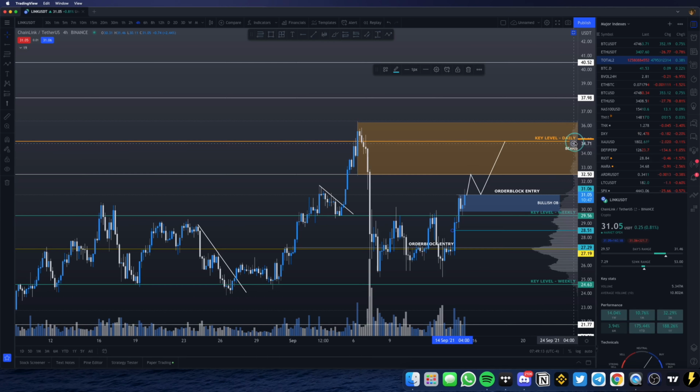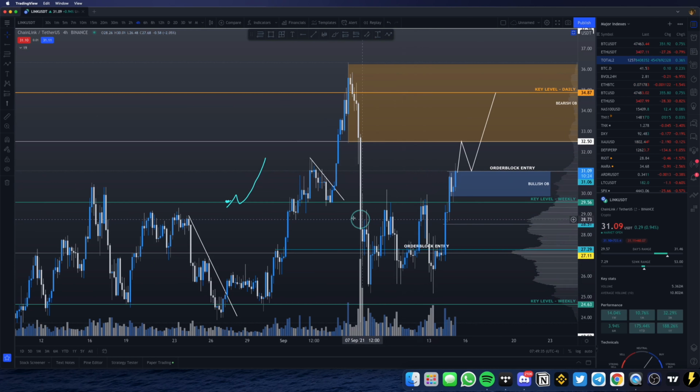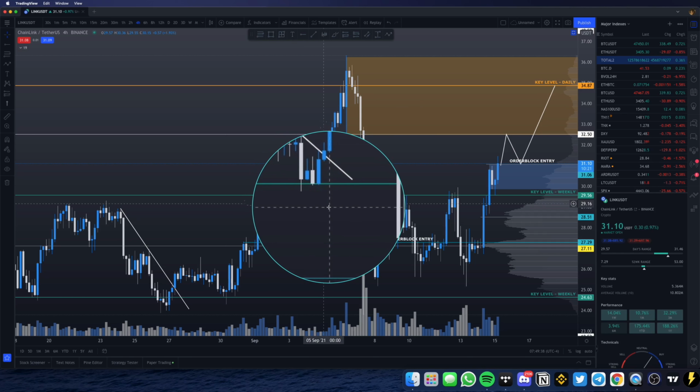Entry number two is simply looking for accumulation patterns, right? Consolidation patterns, because I always say that the markets move in phases of expansion, consolidation, expansion, consolidation. So just look for a consolidation, and then you're going to want to buy the breakout. Look at this trend line. Once it breaks out, you're going to want to buy along with the breakout, or you can buy the bullish retest. Both of these entries are going to be extremely safe because you can just set your stop loss right below that level, somewhere about there at a previous swing low.